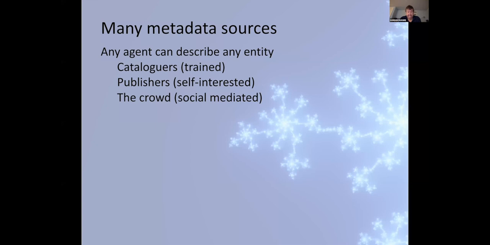And increasingly, in the fifth information age, with social media, we are having the crowd provide descriptions of entities. These are generally unstructured, but they take many different forms: reviews, comments, even saying that you like something or dislike something is providing metadata about your particular view of an information resource. So we have three kinds of agents. Needless to say, the crowd isn't necessarily interested in information retrieval or promoting reading or culture or any of these things. It follows its own interests and direction.